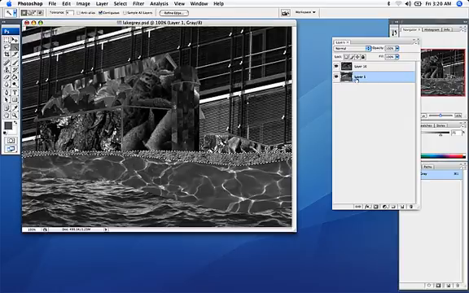I'm going to use this layer, layer 1, to select the different shapes. As you can see here, I'm selecting all the different shapes. Then what I'm going to do is go to the layer that has all the textures and manipulate them. So if I want to lighten up the sky, for example, I go to layer 1, select the sky. Now, once I've selected it, I have to make sure I highlight the layer with the textures so it actually will affect that layer and not this.